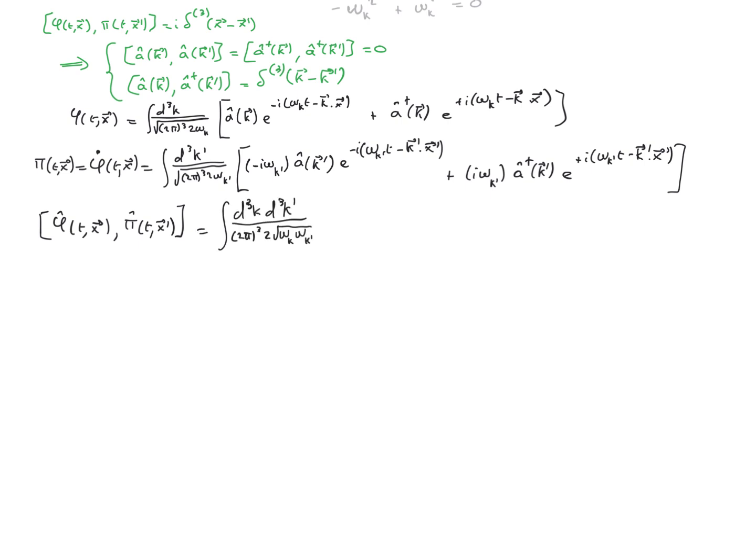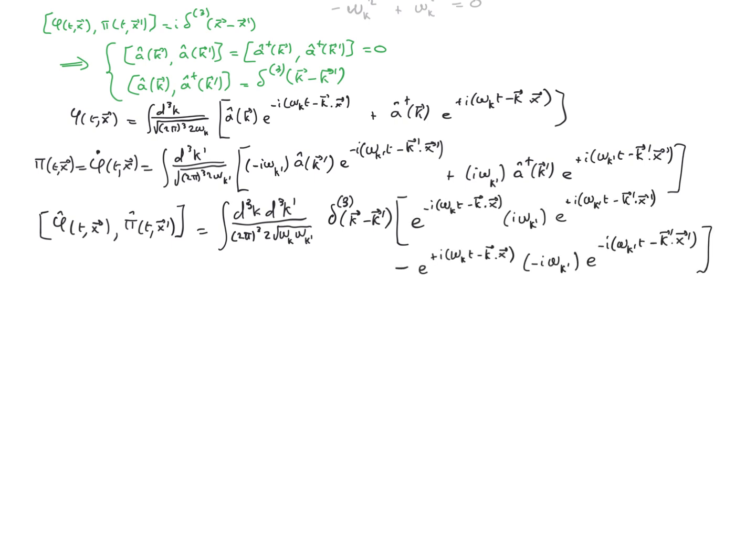The commutator of A with A dagger will give us a plus delta function, and the other term will be a commutator of A dagger with A, which is minus the commutator of A and A dagger, and therefore that will give us a minus delta function. So both are proportional to delta, which we can factorize. Because k has to be equal to k dash, we see that the exponentials minus i omega k t and plus i omega k dash t cancel in both terms.